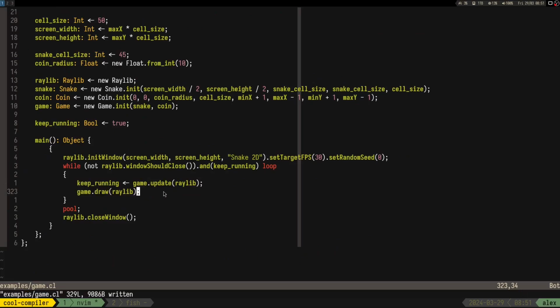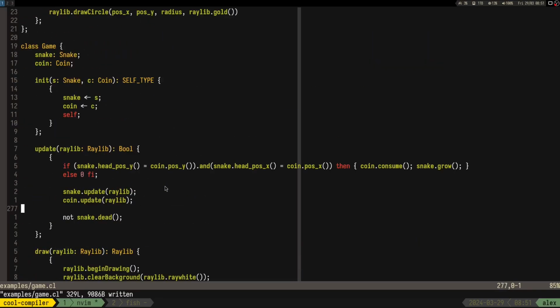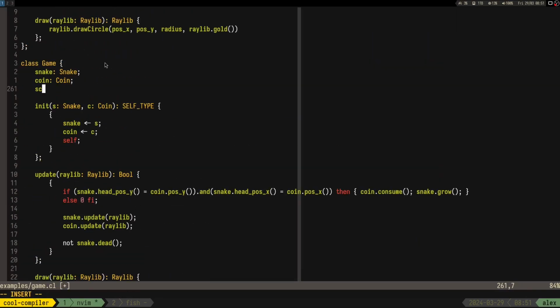Should we maybe keep a score? I guess score is equal to 0, and here score increases.